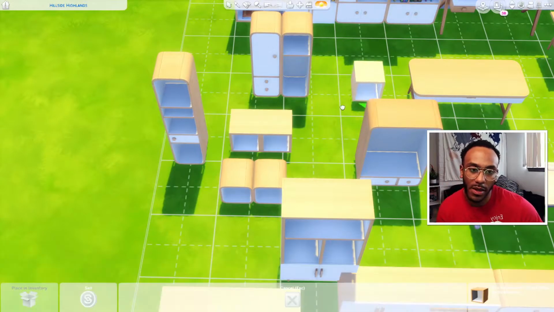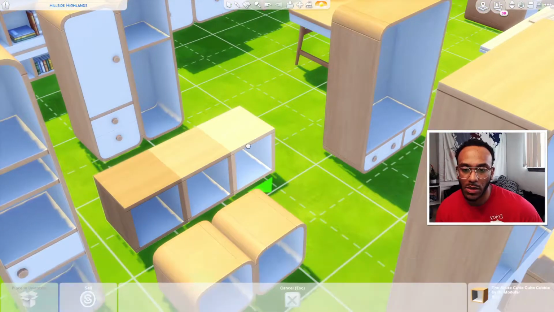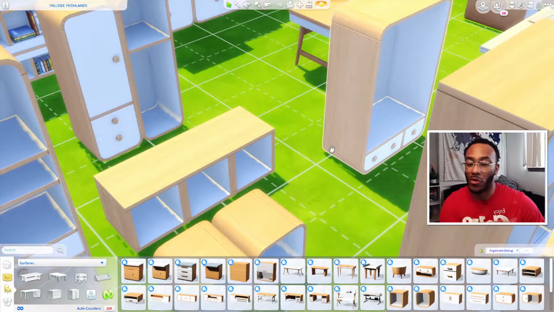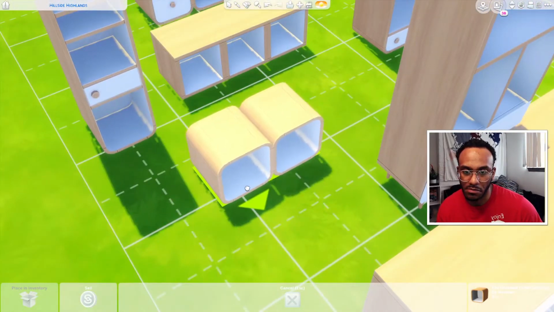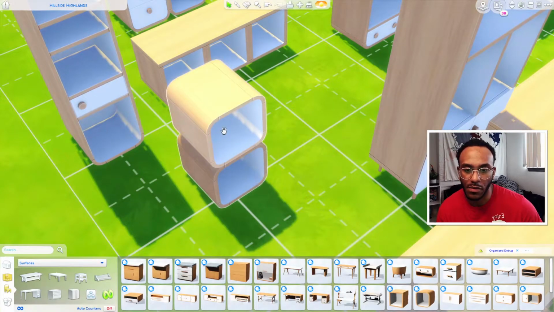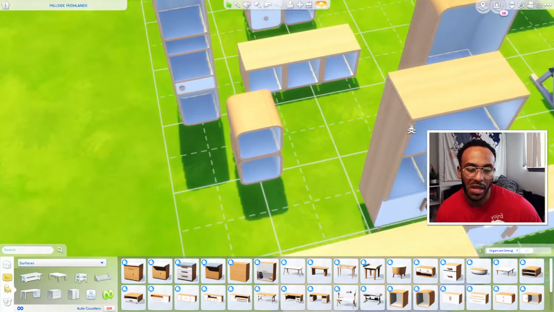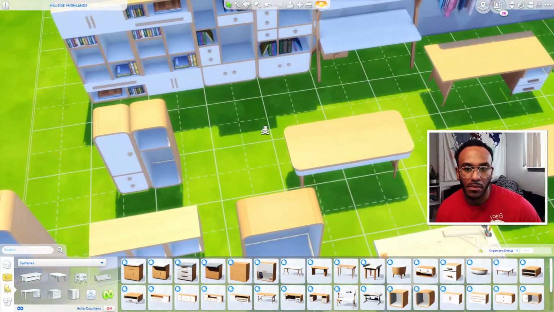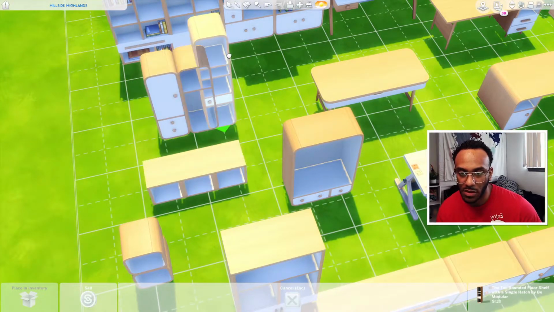I'm probably going to use the square versions a lot just because when you clip the square ones together, they look more uniform, like it's one thing, whereas these look like separate pieces. But I guess depending on how you set them up, you could make it look like one thing. So that's all the different shelving units. There's this one that I'm sure will clip to something.